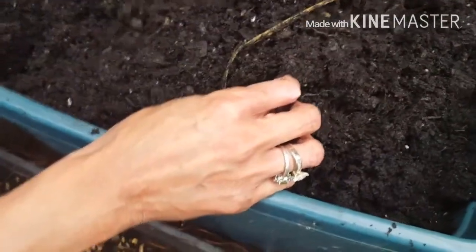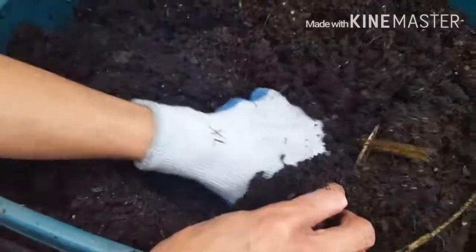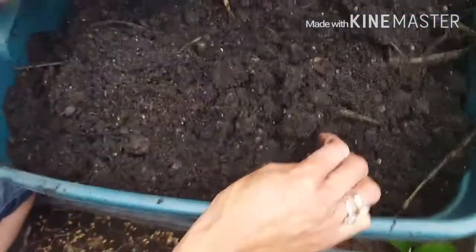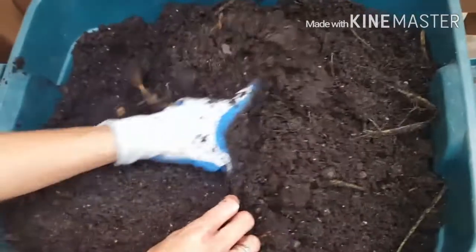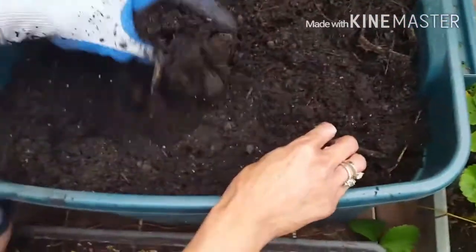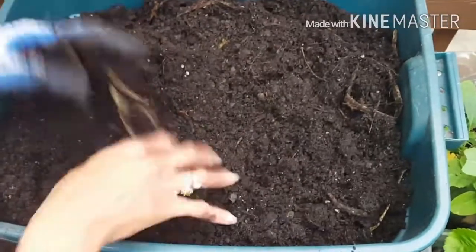Alright, so I think that's it for these purple potatoes. They're really kind of hard to see because they're the color of the soil. So I just gotta get in there and feel around. See what I can feel. I think that's it, guys, for now. I'll show y'all after I wash these potatoes off what I got. All right, stay tuned.